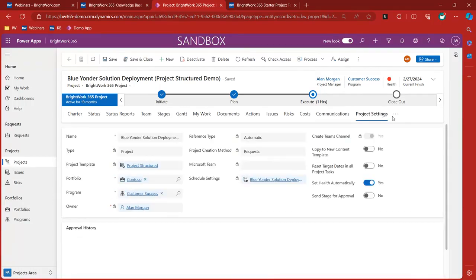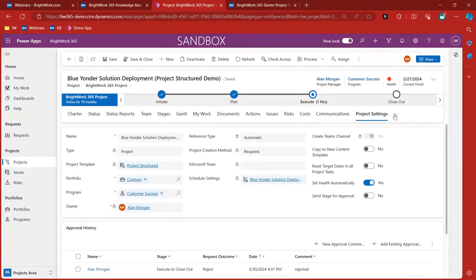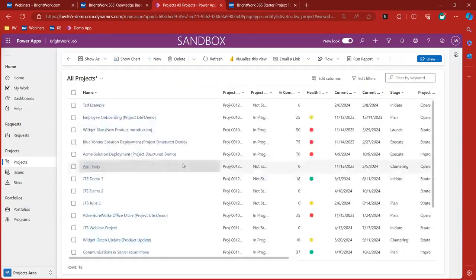And the project settings we saw already. One thing I'll just mention is there's an audit history also. That's just a way to keep track of all the different changes and who changed it and when they changed it. Not every single little bit of data that's in the project, but what you might consider to be the most important pieces of data. You have an audit trail there. So that's the standard.